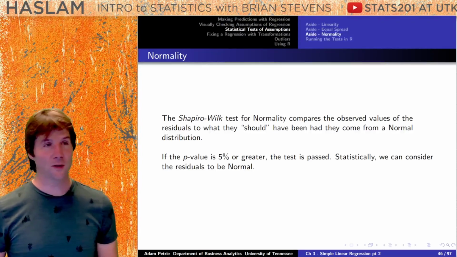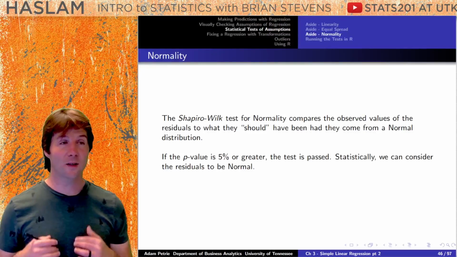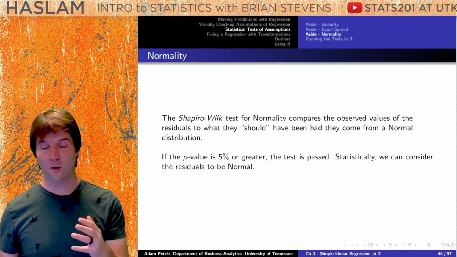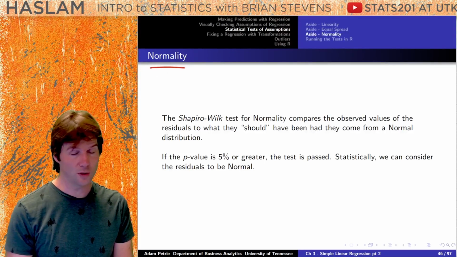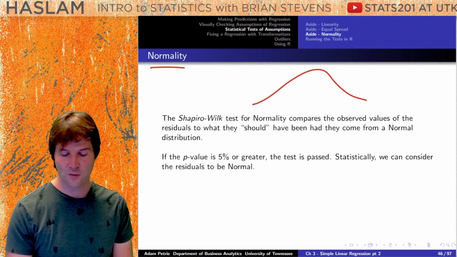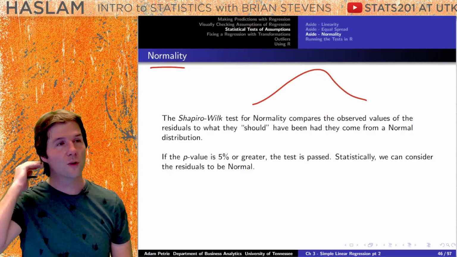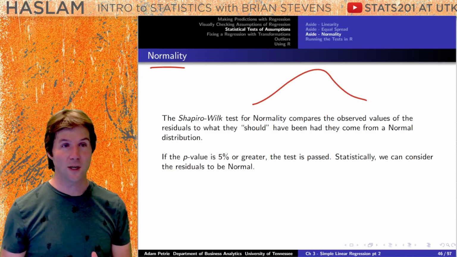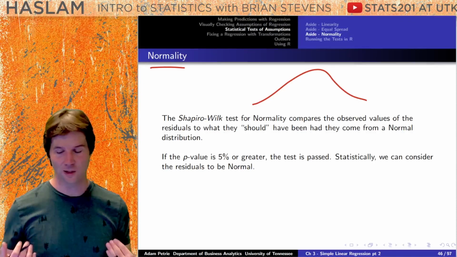Normality of residuals is done via the Shapiro-Wilk test. And the Shapiro-Wilk test is once again going to have an assumption that we have normality. So the normality is assuming the data, or the residuals, follow a normal pattern. So we got all the residuals together, we looked at every single one of them. They should follow pretty much a normal. And if the p-value is high, that means we retain our null, which means we still believe the data is normal.